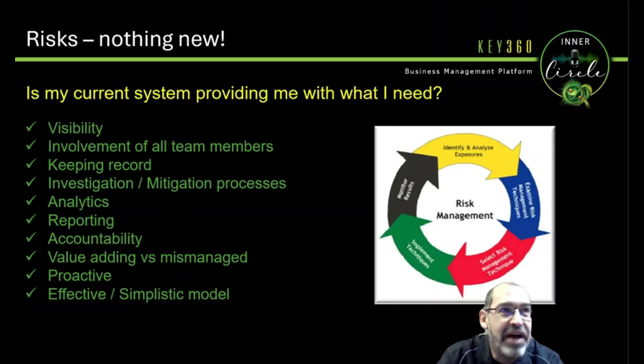But yes, how does a risk and how we manage that flow over into the lessons learned register, and what do I do with that at the end of the day? Is there any value really in this? And do your people really feel, again, back to investment, do your team members feel that it's worth even mentioning different risks or reporting them officially? Do they feel that there's action taken or not?